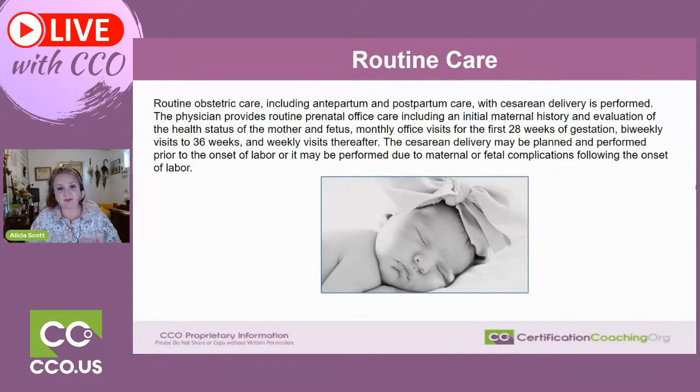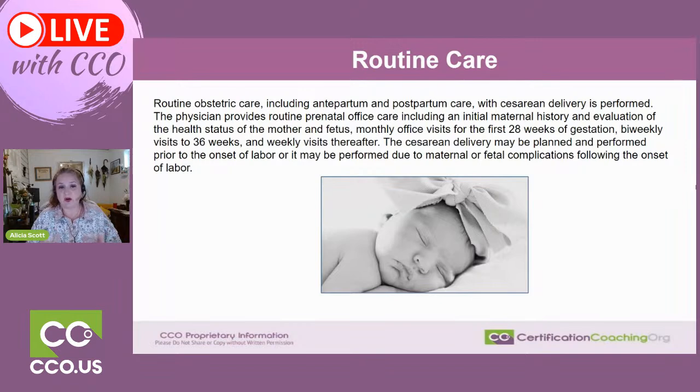Now that's after the delivery. Now, with a C-section, usually the antepartum and the postpartum and the delivery is all bundled into a package. The same thing with vaginal births. And then there's vaginal to C-section, and there's also C-sections that had happened in the past, and then you're going to attempt a vaginal birth. All of those have different ways in the coding to signify that that's what's going on.